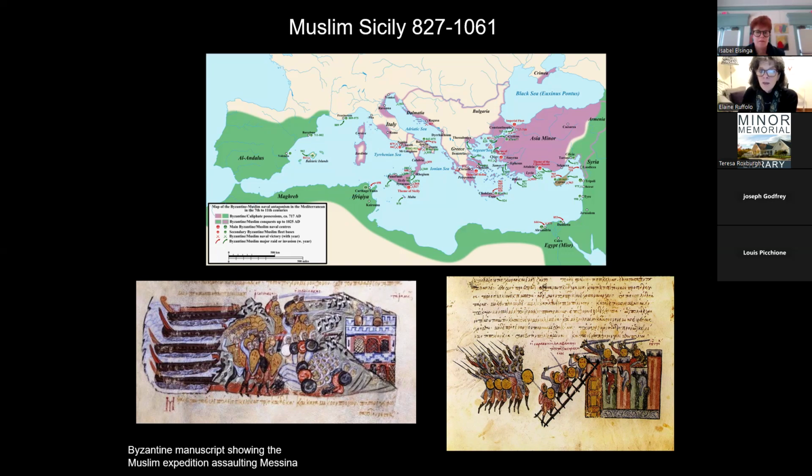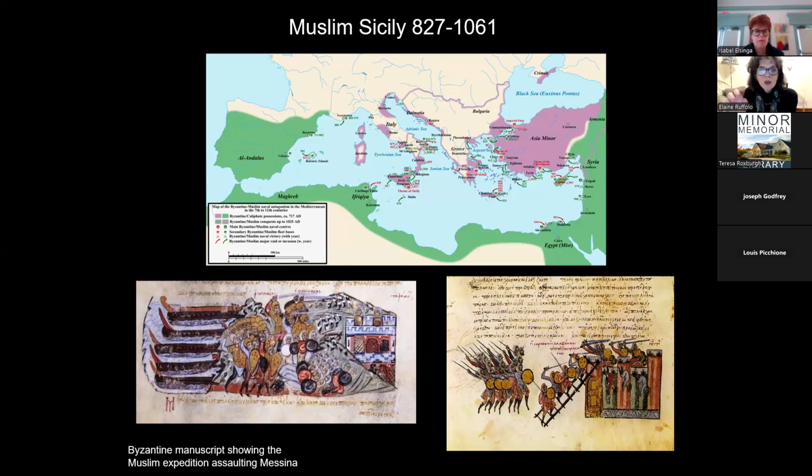The Arabs had moved across Sicily in a kind of destructive journey of slaughter and pillage. They ended up taking the city of Palermo in the year 831. Now, initially, it was an upheaval and it was a violent conquest. But Sicily, after that point, enjoyed a relative period of prosperity under the Arabs.